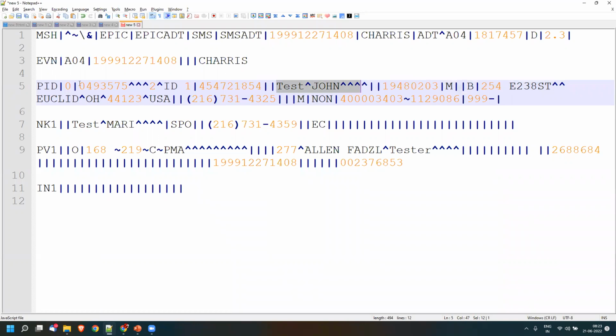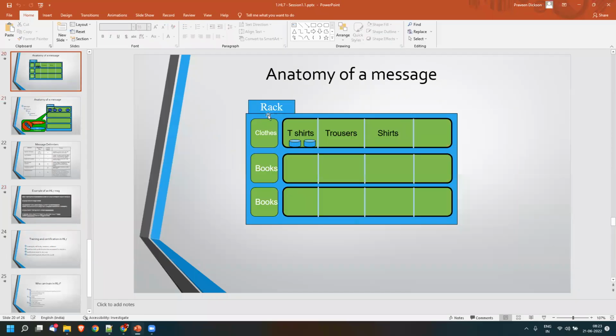Okay, now if you read through the field positions, this is field number 1, 2, 3, 4, and 5. In the HL7 message structure, segment PID, field position number 5 is always dedicated for patient name. In our previous example, in the rack, shelf number 1, compartment number 1 is always dedicated for t-shirts.